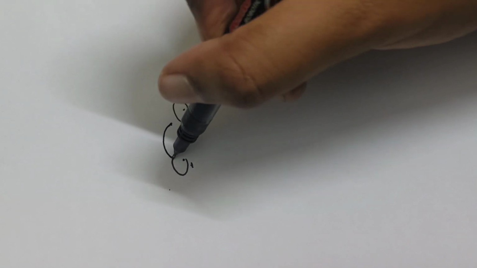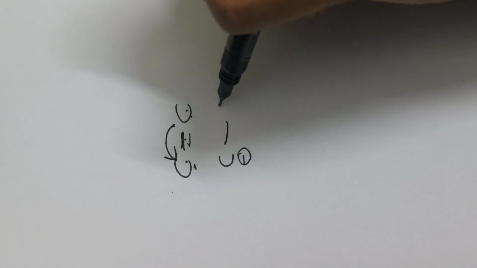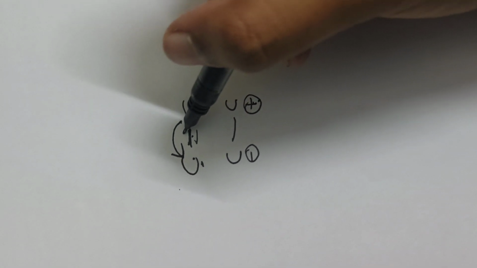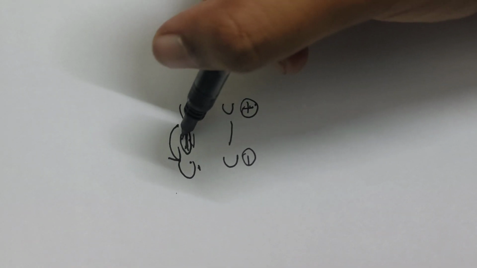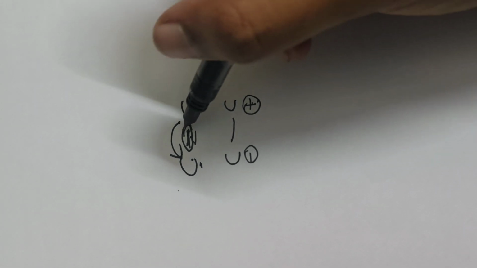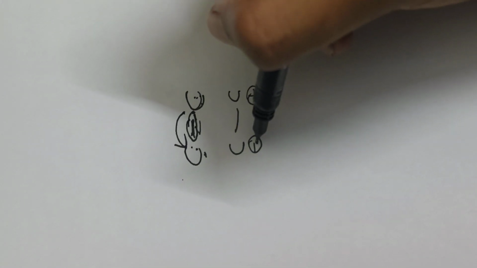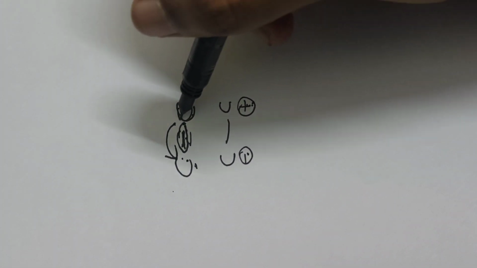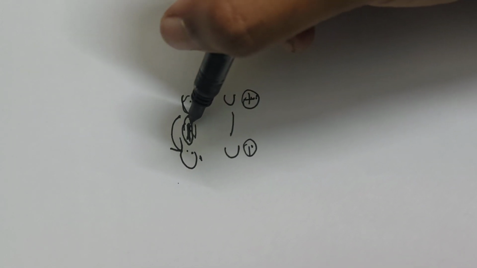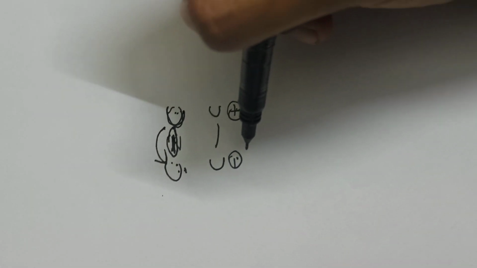If I shift it like this, what happens? This will get a minus charge and this will get a plus charge. So what does this mean? The two electrons which participated in bonding here, the electron which this carbon atom was sharing was completely taken by this carbon. So because of that electron, there is a minus here and a plus here, because this carbon lost that electron which it used to form the covalent bond with this carbon. This carbon got a plus charge and this carbon got a minus charge.